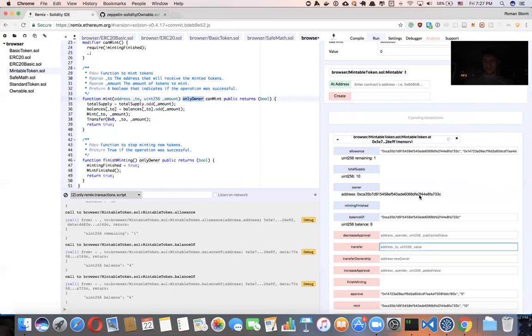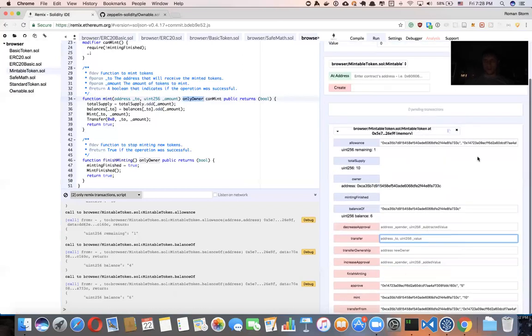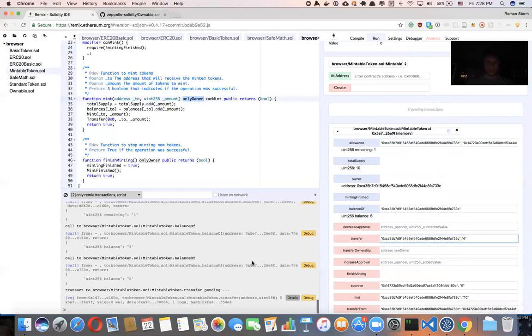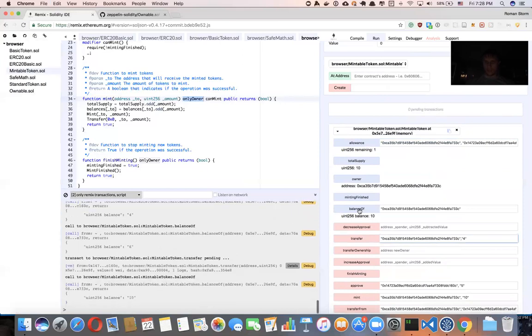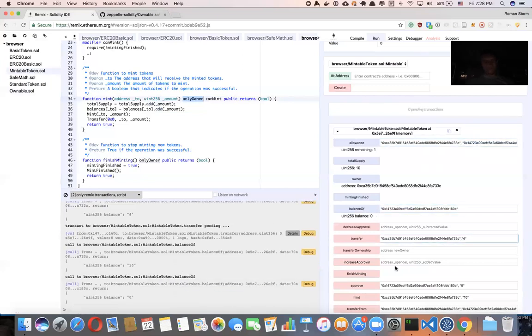And we can transfer tokens now. Since I have 4 tokens, we can transfer them back to you. So I'm going to transfer back because you came to me and said, okay, where are my tokens? I'm like, sorry, I just gave them to myself. And we're going to transfer them back. So now you got your 10 tokens back, and we can check that I don't have any more tokens. 0.